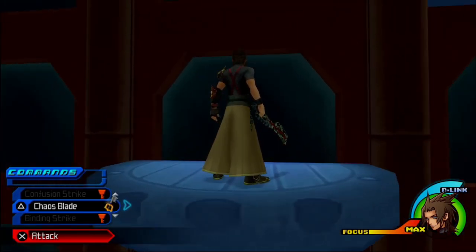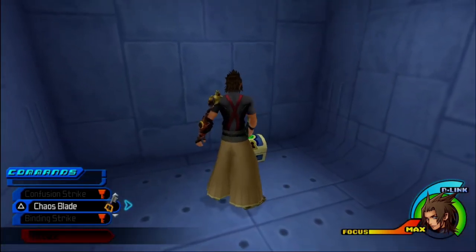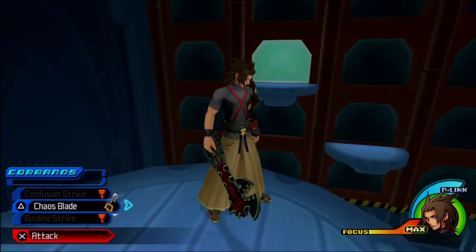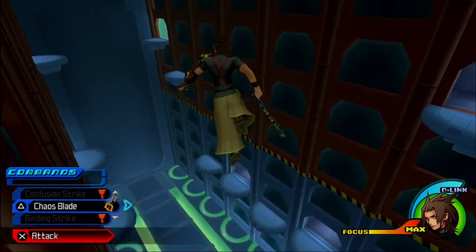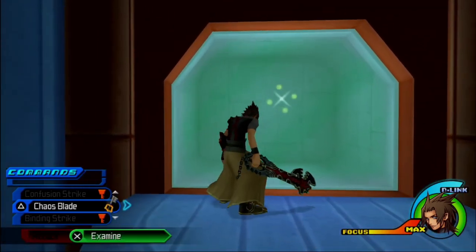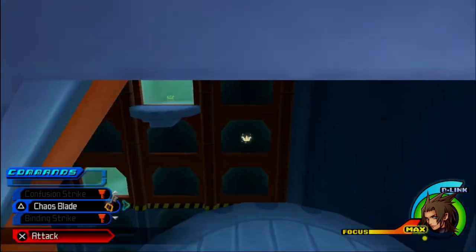This palace of doors is a little annoying to navigate. But there are chests in here. Pulsing crystal, yay. It's not like I didn't already have enough of those. Empty over there. There we go. Sonic Impact is our friend. Oh boy, a mega potion, yay.